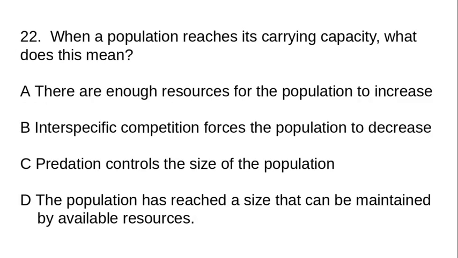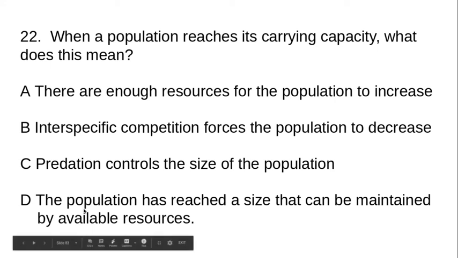All right, 22. When a population reaches its carrying capacity, what does that mean? Think about your carrying your groceries. I'll read these all since they're long, and then we'll go over the right answer. Does it mean there's enough resources for the population to increase? Interspecific competition forces the population to decrease. Predation controls the size of the population, or the population has reached a size that can be maintained by available resources. The answer is D. Again, write out the full question, and the correct answer is D.